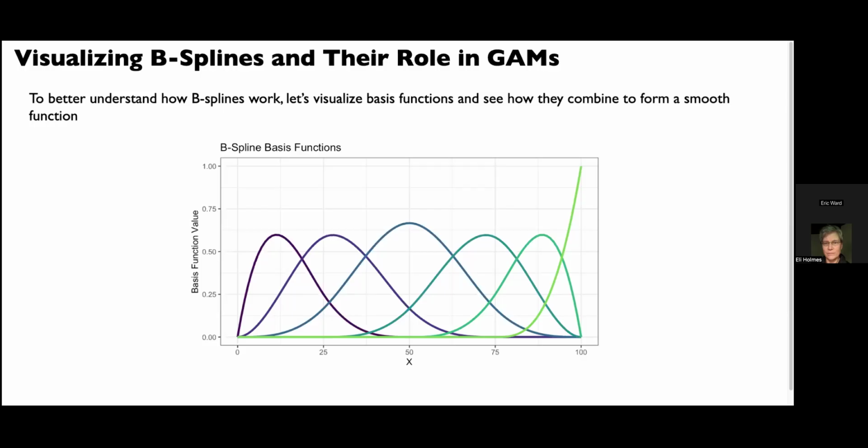That's not important. What is important here is that each of these has a shape that can be described with a polynomial. In practice, you rarely have to actually adjust the complexity of what these basis functions look like, but that is an option. The other important part is that if you look at each of these curves, just focusing on this dark purple one, at some point they have what's called positive support, so the function value is greater than 0. But at some point, that function value will go to 0. Okay, so these are basis functions. They're generated over the entire range of our covariate x. And a priori, for this example, we're specifying that there's going to be 6 of them, so there's 6 colors just ordered left to right.